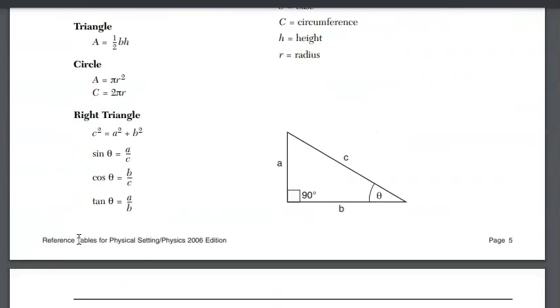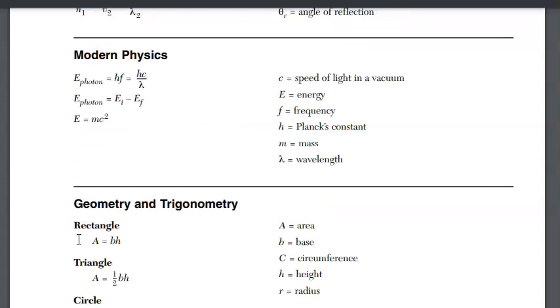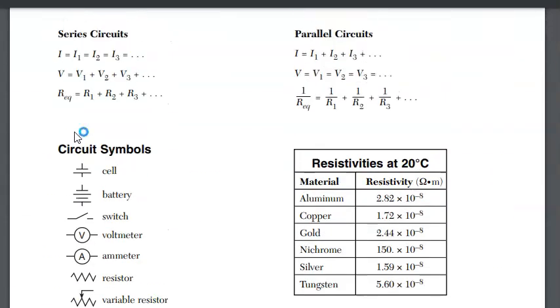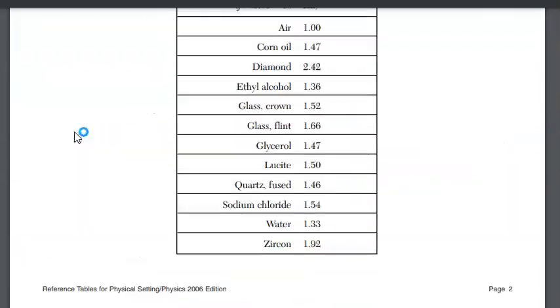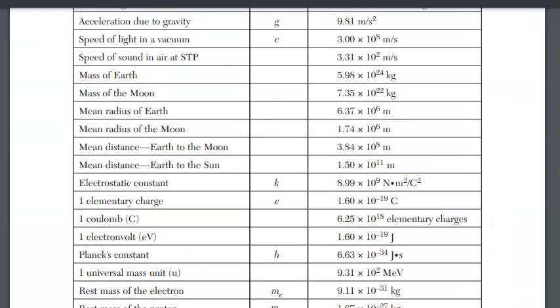Mass and energy, mass and energy. Well, sure enough, if I just go to the page before, here it is, E is equal to mc squared. Now we have an equation, but we need the speed of light in a vacuum. You don't have to memorize it. It's on the front of the reference table. And sure enough, if I go back to the first page, here it is all the way at the top.